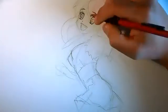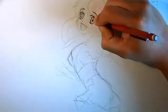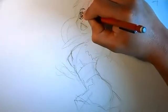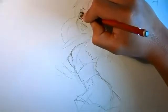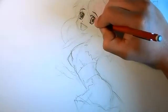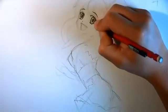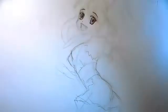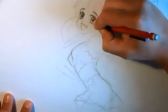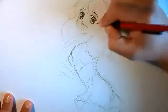And then I'm gonna go in and render her pupils and iris. Usually when you render an iris, it's darker on the top and then it kind of fades down to the bottom. Gradation effect. It's based on realistic eyes. If you look at people's eyes, especially if they have really light colors, the eyelash would cast a shadow, so as it goes down to the bottom, the light goes in more, and you can see a lighter color in the bottom of the iris.